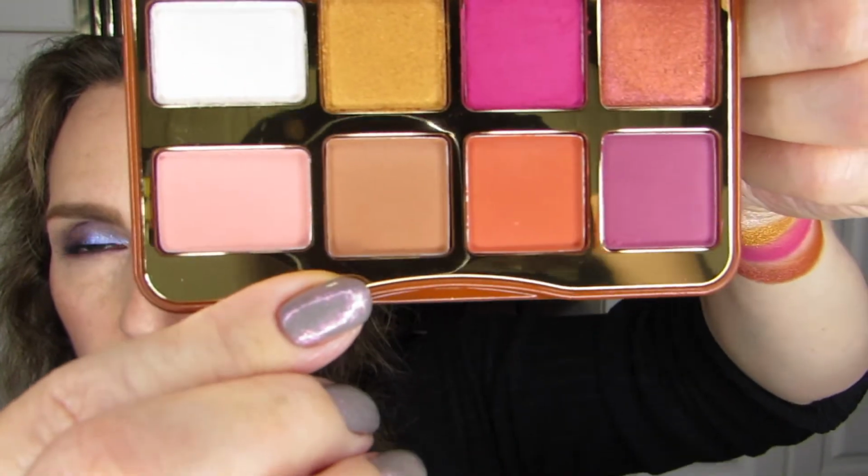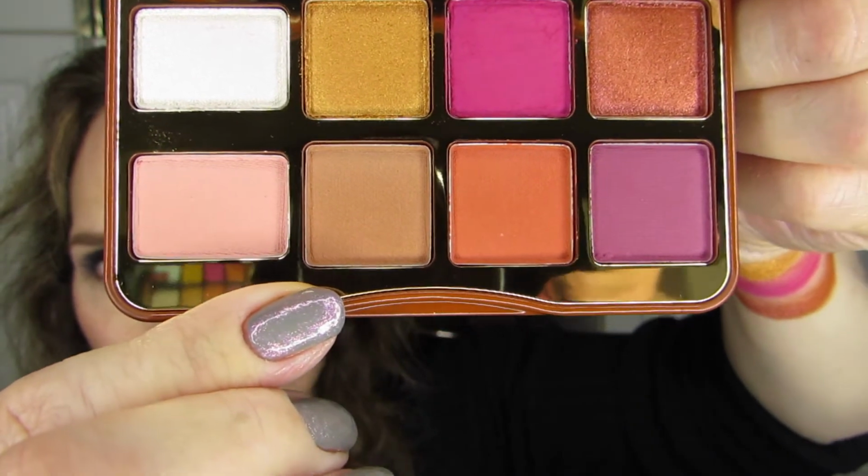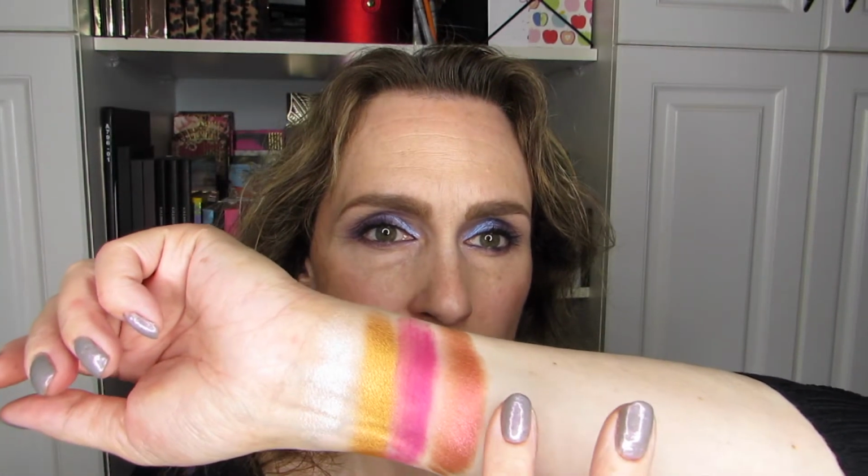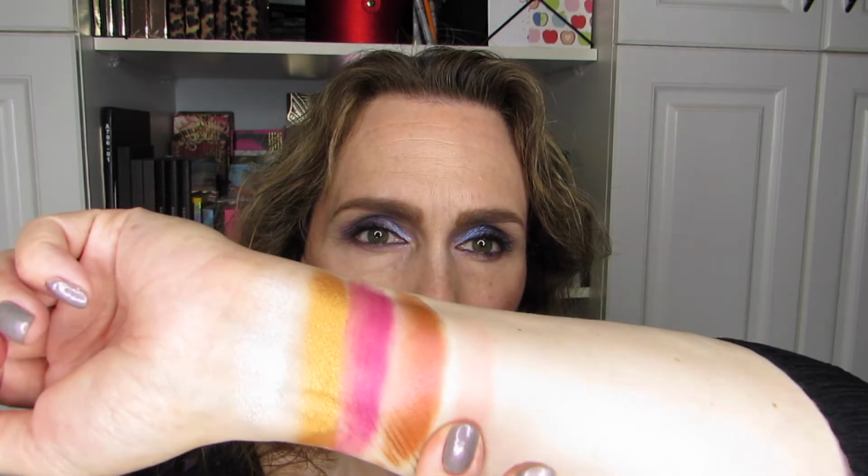Okay, so the second row I think is a little bit more muted than the top row, and a lot of mattes in that second row. I think they're all mattes as far as I can see. So a very light pink, and then a standard light brown, standard kind of spicy orange color, and then a very nice matte purple. I think those are all very, very nice. They do look like a mini of the Gingerbread Spice palette.